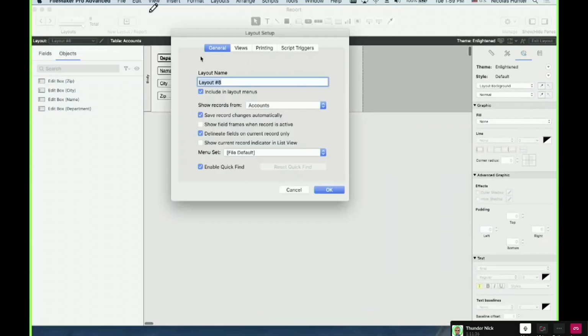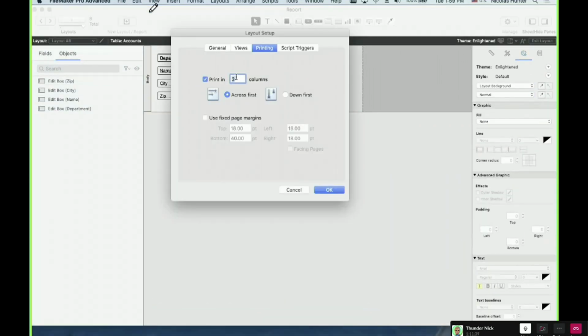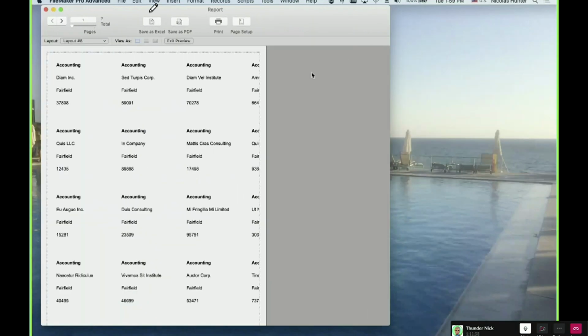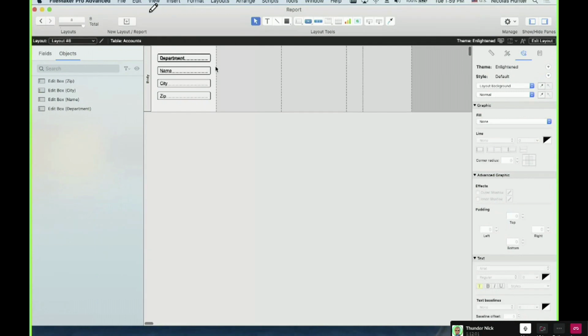You go to the layout definition and you say you want to print 2, 3, 4, 5, 10 columns, right? Let's say you want 4 columns here. And then you can play with this. And then you can see you are over the limits here. So if you print something like this, you will be over. See, it's over the limit. So you will have this, right? So what you need to do is to play with this, size this, and make it come inside this, right? So it's kind of tricky because, okay, now I'm almost there.